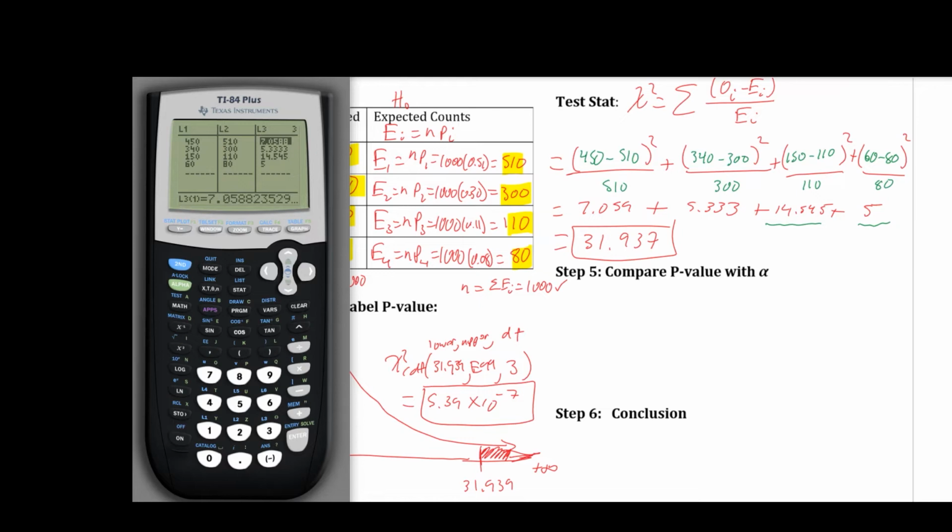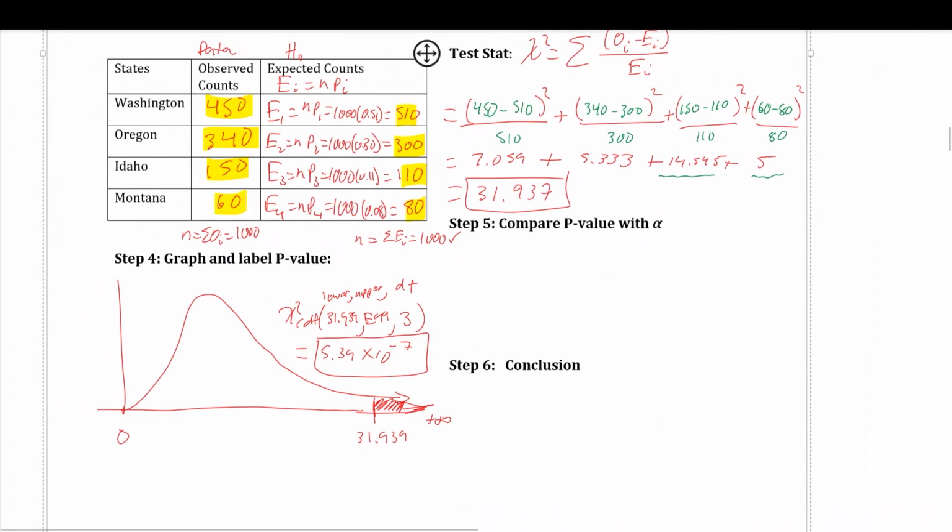Okay. What you can do here is if you just exit out of here, that's L3, remember that. Go to Stat, Calc, 1-Var Stats, L3, and if you just want to add those up without having to do it by hand, just look at that sum of x. You see the 31.937, yeah, that's how you would actually do that. So there's a couple ways to do it. So those of you with the TI-83, yeah, you're limited a little bit, but I just showed you a couple ways to use your technology to your advantage. Okay. So those were all the ways to calculate your test stat and your p-value. I gave you a bunch of different options there.